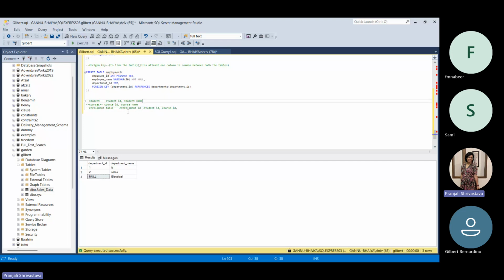We know that this enrollment ID is the primary key for the enrollment table, and this student ID is going to be a foreign key, and also this course ID is going to be a foreign key.